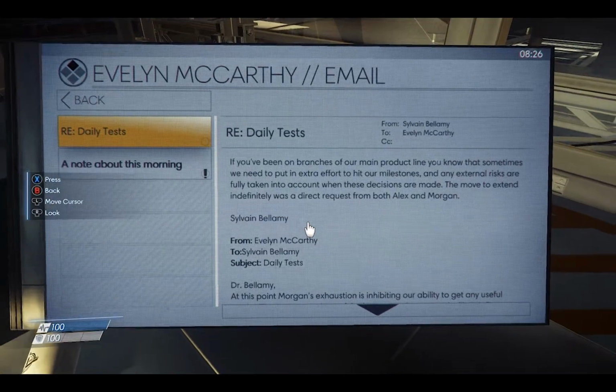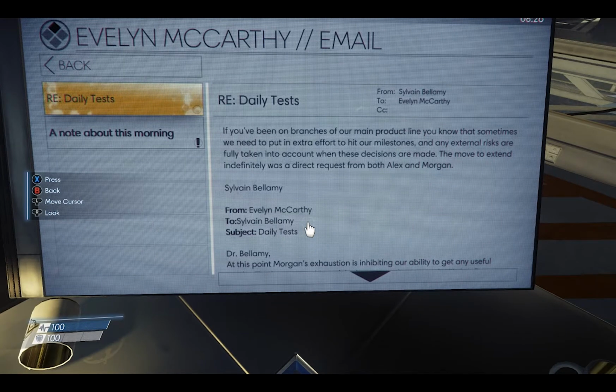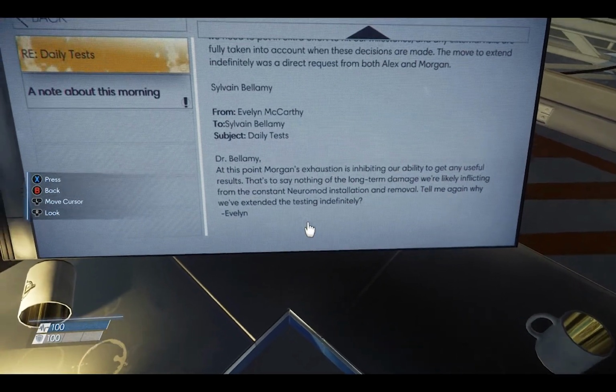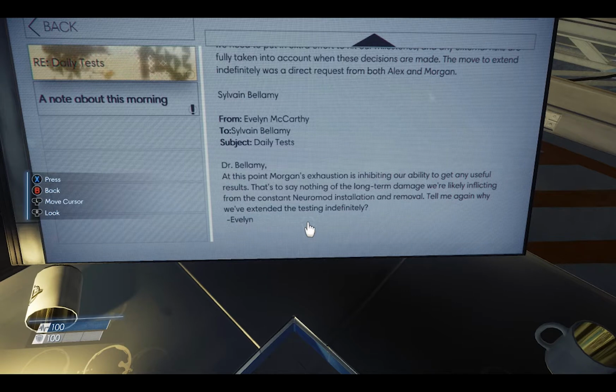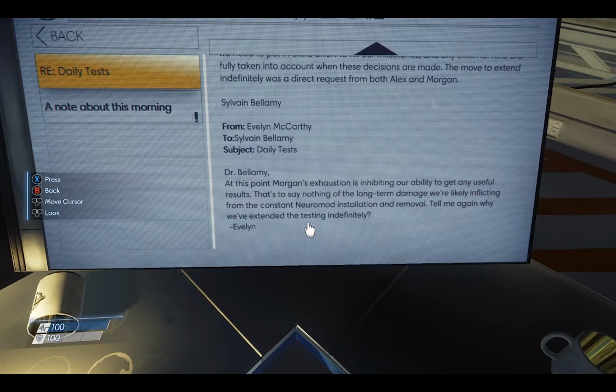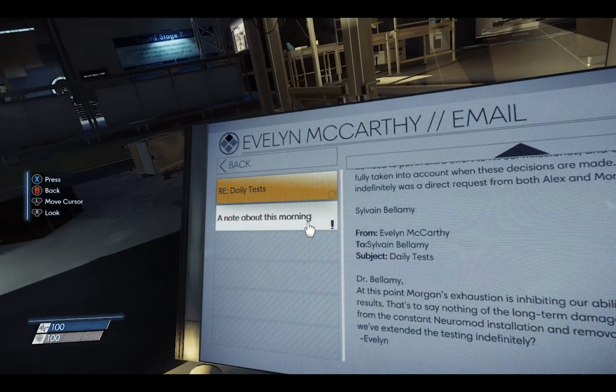Daily tests. If you've been put on branches of our main product line, you know that sometimes we need to put in extra effort to hit our milestones, and any external risks are fully taken into account when these decisions are made. The move to extend indefinitely was a direct request from both Alex and Morgan. Dr. Bellamy, at this point Morgan's exhaustion is inhibiting our ability to get any useful results. That's to say nothing of the long-term damage we're likely inflicting from the constant neuromod installation and removal. Tell me again why we've extended this testing indefinitely.